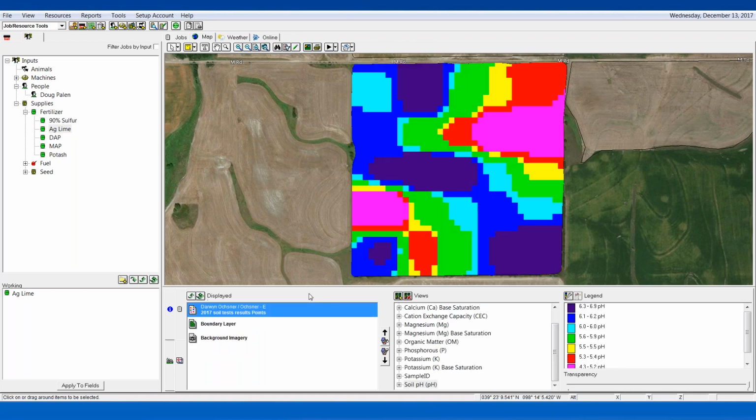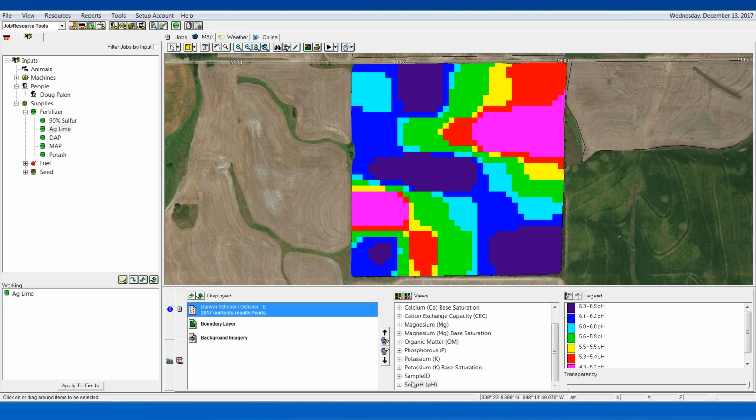Basically, if the range of our value from our map falls in this area, then this is the product we want to apply. The next formula we're going to get into is kind of similar to the one we just did, except this time we're going to look at one attribute, and then we're going to use another attribute in the mathematical calculation that the program is going to use to come up with an application rate. So we're going to go back again.